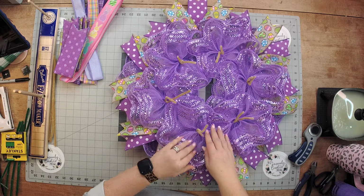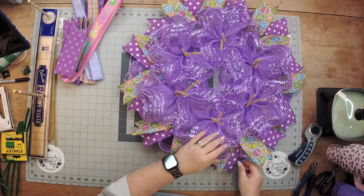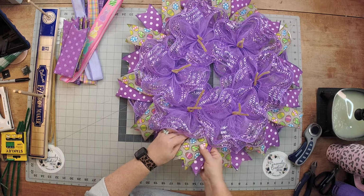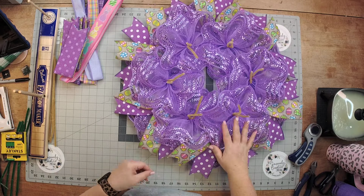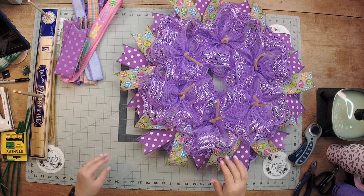Super cute. Okay, I'm going to try not to touch those ribbons until the very end, but just know that as long as I pull them up and down and side to side, they're going to end up doing what I want them to do in the long run. But I'm going to try not to touch them too soon.